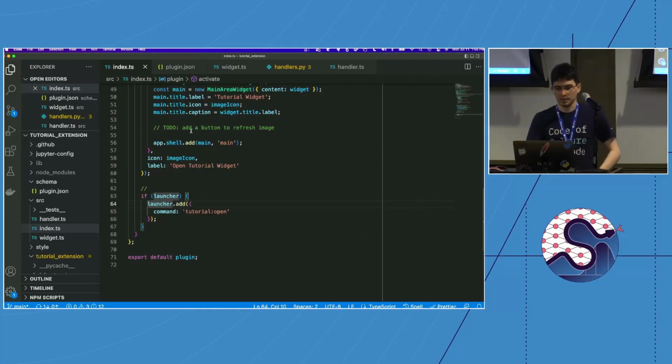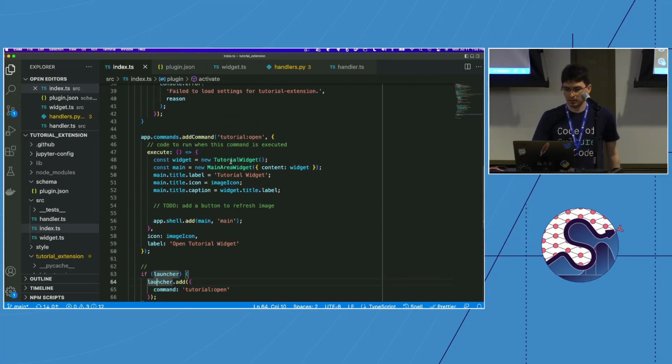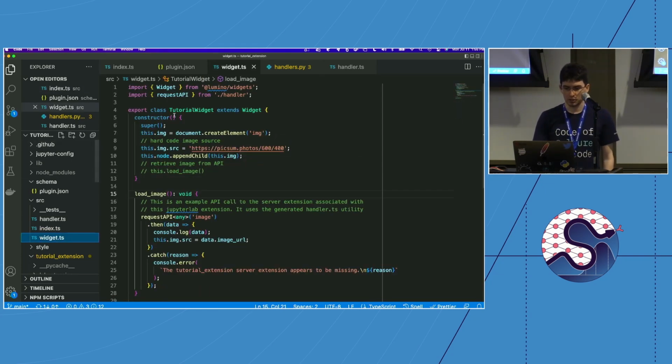So this is all done in the activate function. Technically, I could have just made a new widget, completely empty, that doesn't really do anything, but that wouldn't necessarily have been useful to you guys trying to figure out how widgets work. So I created this new tutorial widget, which I put in the widget.ts file. Put it in a completely separate file. Technically, everything that's in here could actually be defined within that activate function, but that would have just been putting all your eggs in one basket. It would have made the code very messy.